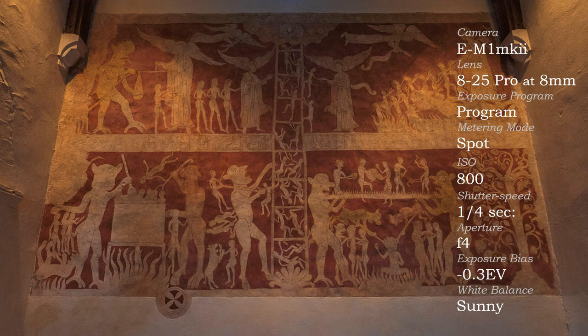Right, now I can handhold the camera with the image stabilizer in the camera, because the lens does not have an image stabilizer, so I have to rely on the stabilizer in the camera only. But I think I've been okay. See what you think.